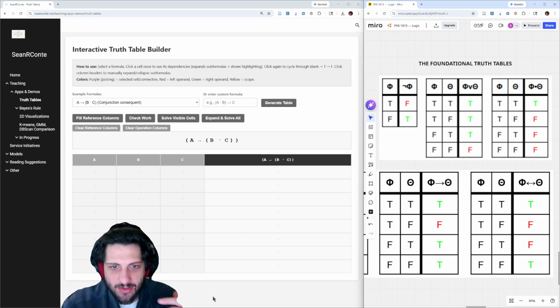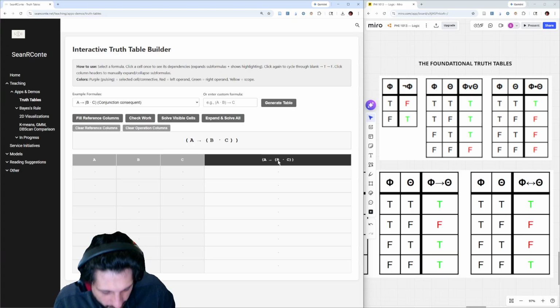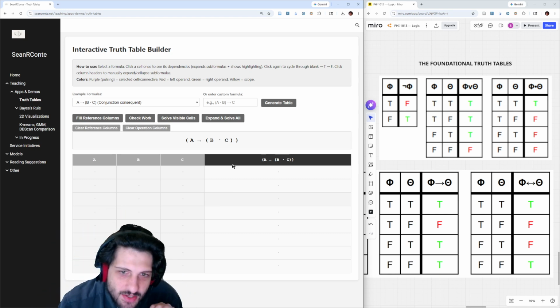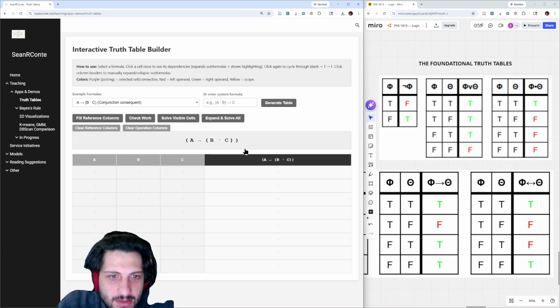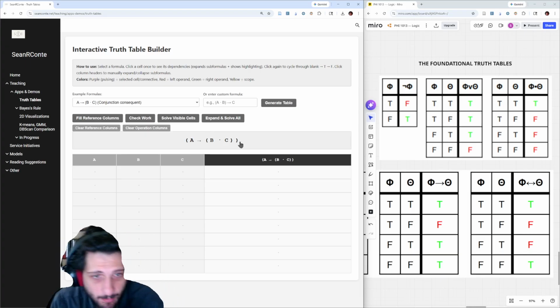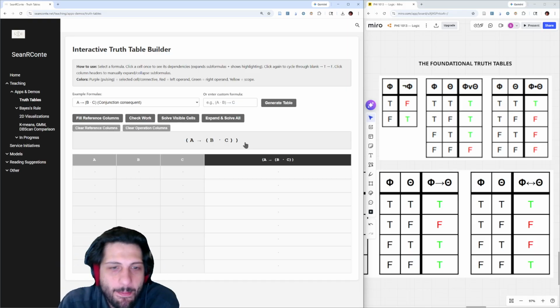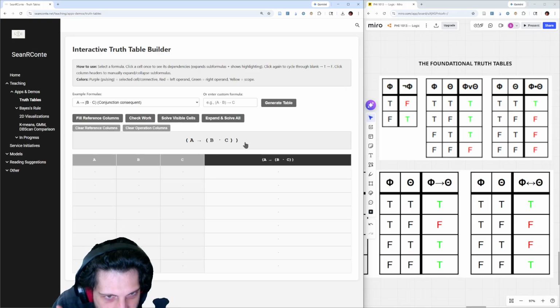But what I want you to be thinking about is where to be looking, and at what times. So in this app, I'm just going to be going through a handful of examples, and hopefully the visualizations in here are going to help you see where you should be thinking. Anyway, so the idea here is on the right-hand side. So let's say I'm trying to figure out when is this statement going to be true, right? I have this statement, if A is true, then B and C are both true, right? A alone entails B and C, right? So we want to figure out under what circumstances is this going to be true?